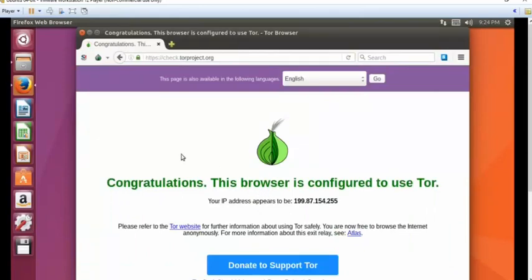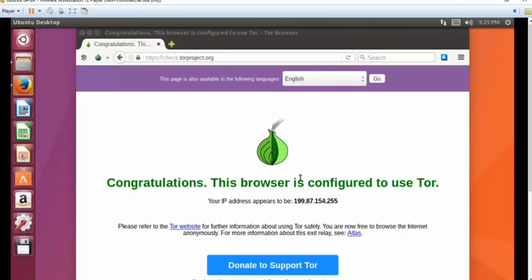As you may have noticed, using Linux or Ubuntu is much faster, and I would recommend, if you're thinking about virtualization, either Tails or Ubuntu. But the good thing with Ubuntu is that it's a full operating system, meaning you can use it for day-to-day activities such as browsing the web, the clear web. You can write Word documents, you can perform graphical tasks, and it's just a wonderful operating system.